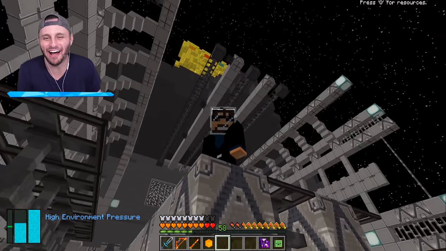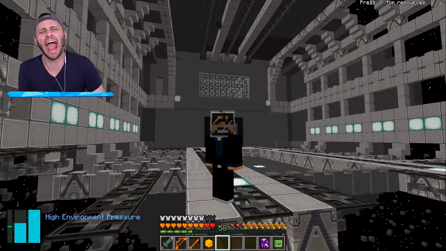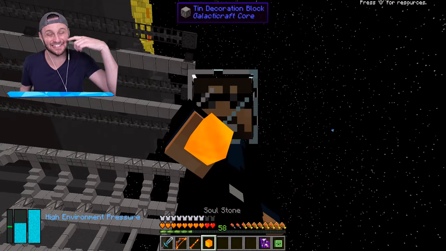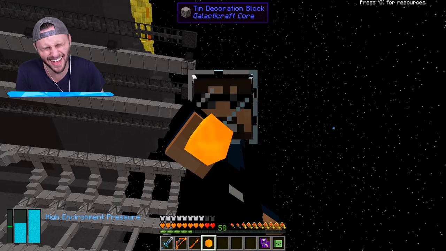So of course you guys remember last episode, we made our secret hideout base. Look at this, dude. And we also got the soul stone last episode. You guys remember what the soul stone does? It gives me like an infinite amount of hearts.